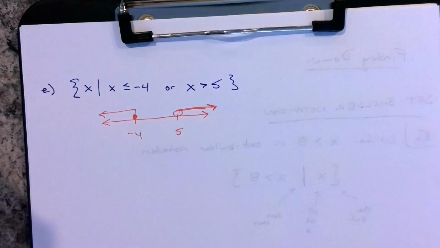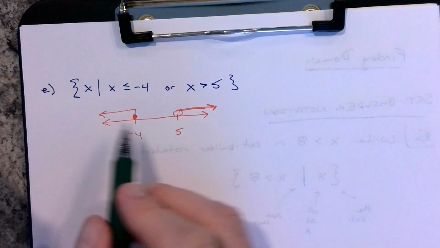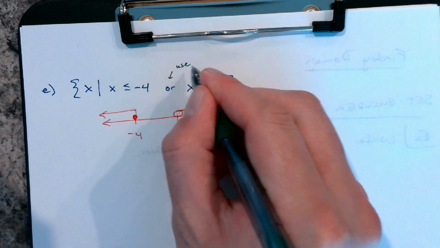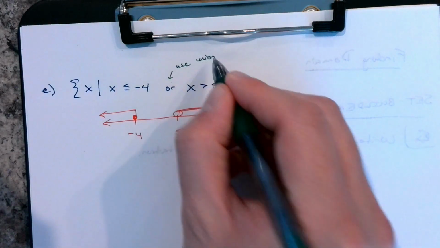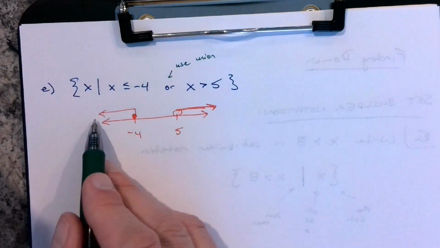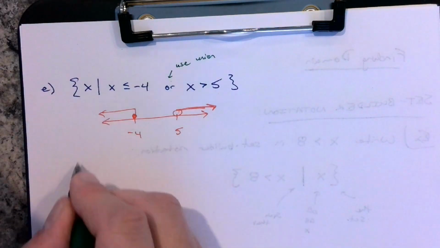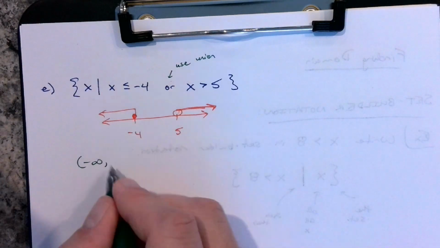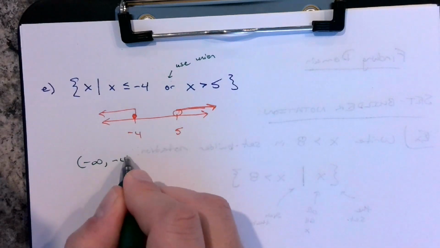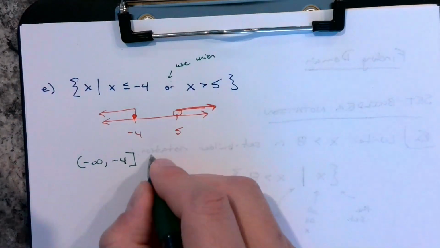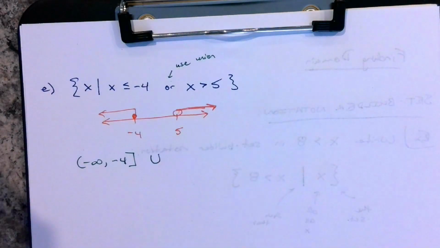And so if I wanted to write this in interval notation, I really have two intervals, right? We have the union of two intervals. This is when we see or, sometimes we call this the union, so we use union here to describe or. And start from left to right. Well, from the left, how far out to the left does this go? It goes to -infinity. It goes up until, well, it stops at -4. Do I include -4? I do, so I put a bracket. Now when I say use the union, we use this U symbol for union. It means or. All right?